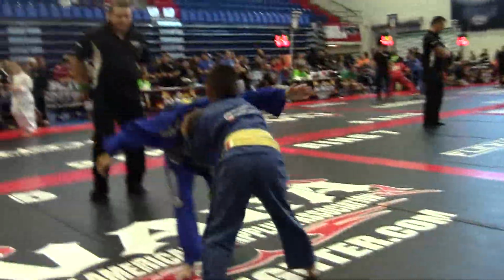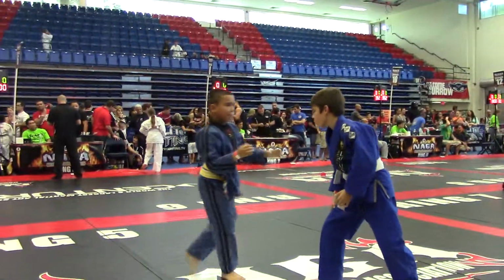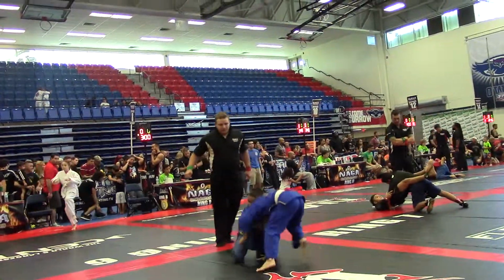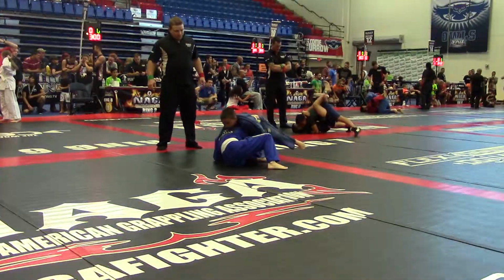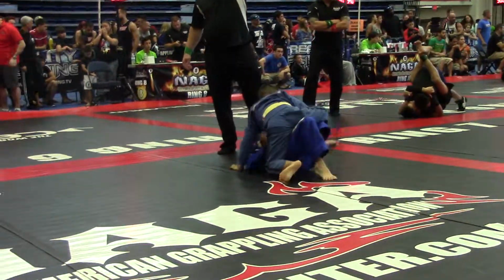That's it. Pull those legs in next time, Sean. Get your hips lower, not just pull your back. Pull those legs in. Drive, drive. He just reaches you. Top, Sean. Keep going, drive. Keep your knees up, keep your knees up.